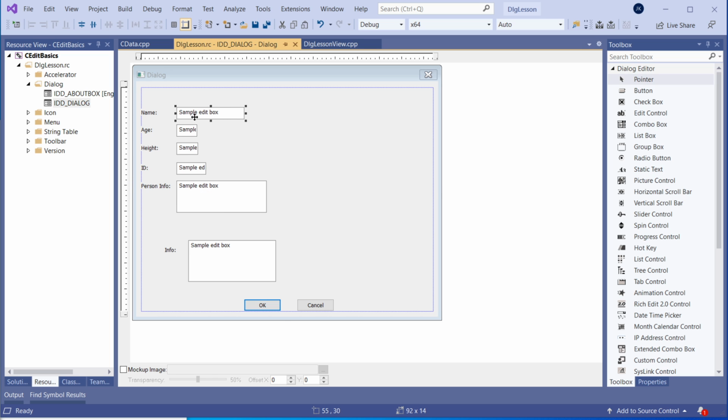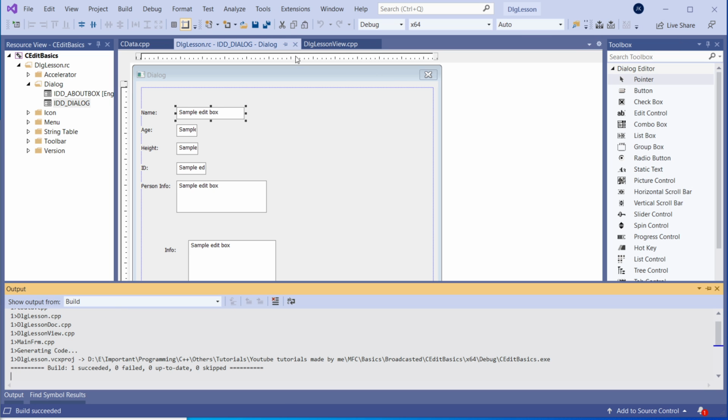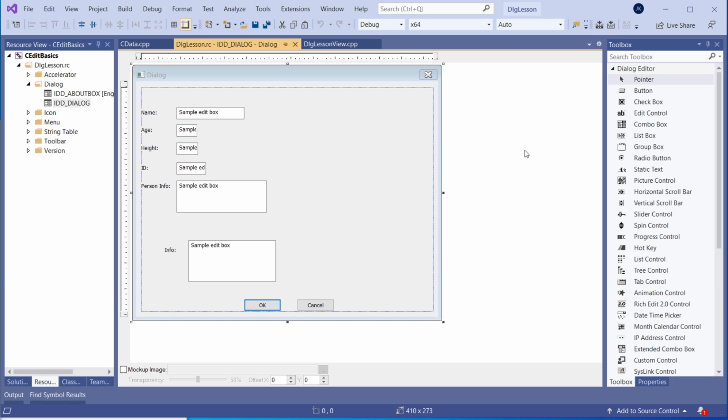Okay, so the way to do it is that let's first save. Always good to save first. Oh, I'm building. Well, building also saves, so it's okay. But save all first, and now we want to create a variable for this one. So this one only defines how these controls are located and how they're gonna look, but for the control itself, we need to create an object.